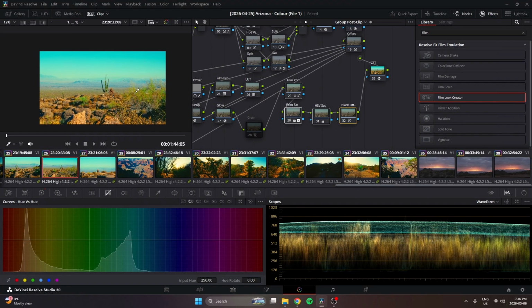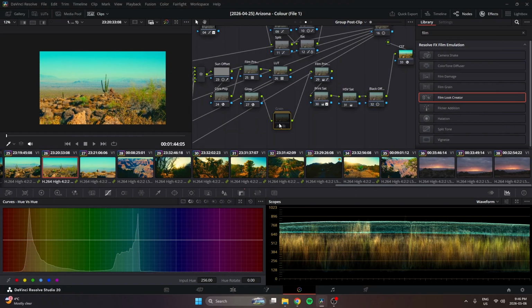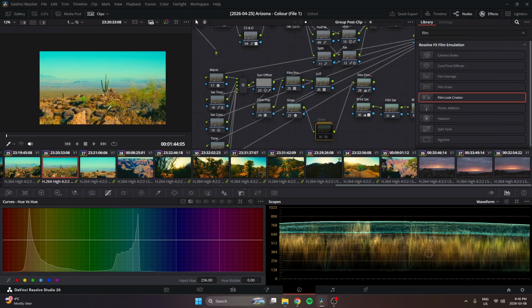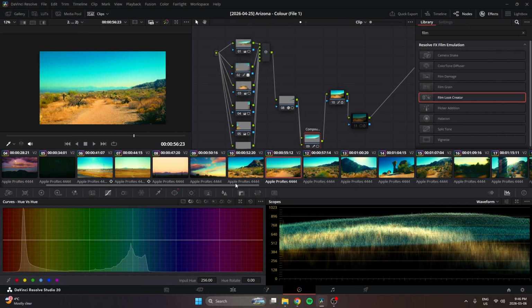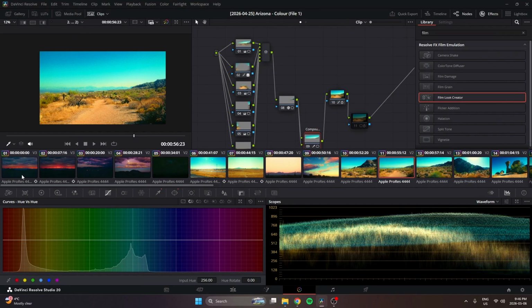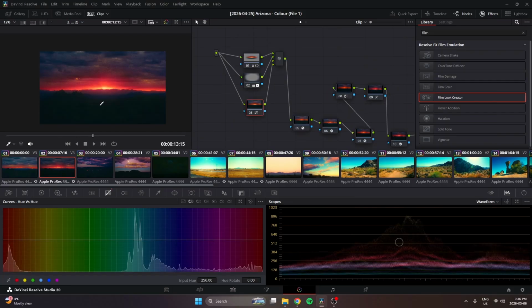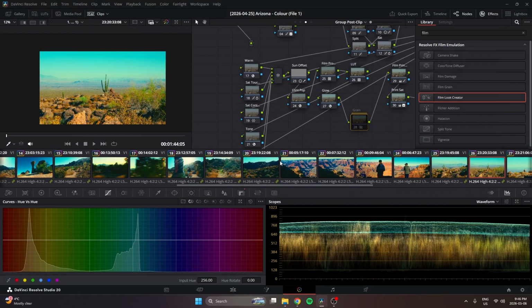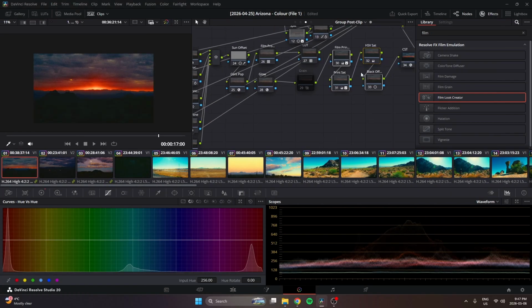So that's what I did for the first color pass. I did not introduce grain here. What I did then is I brought it back into Premiere. I did stabilization for some of the images, and then I brought them back into here. And then I guess I should show the adjustments I made for the sky. So this is what the sky looks like after all the adjustments I made.